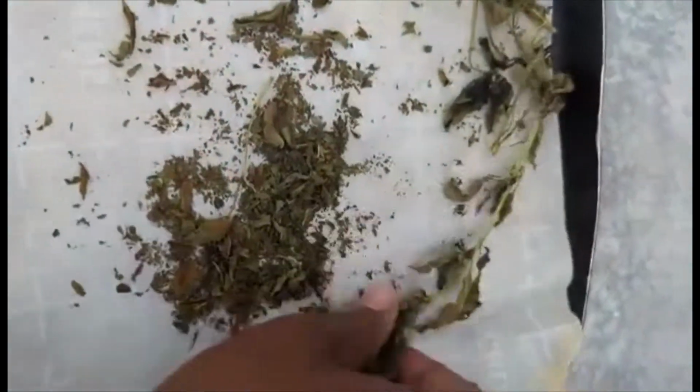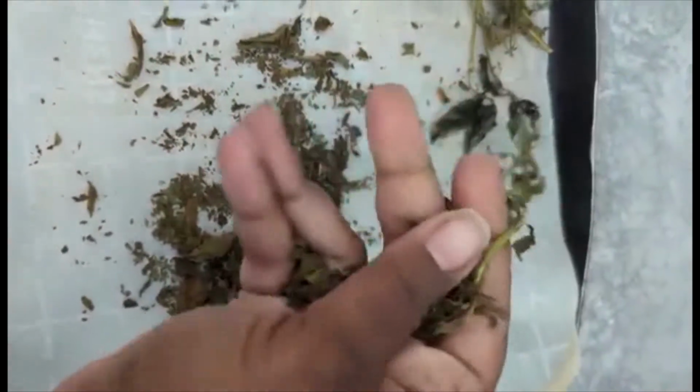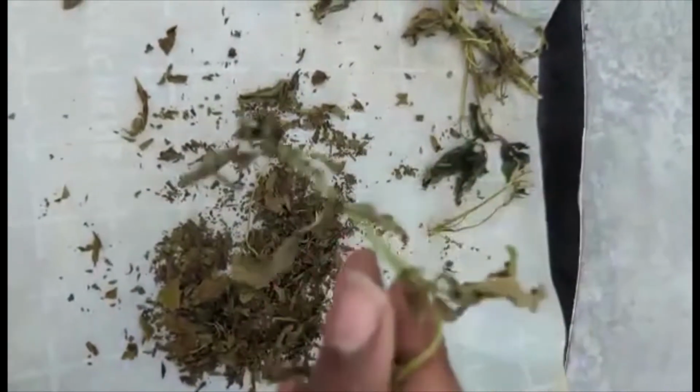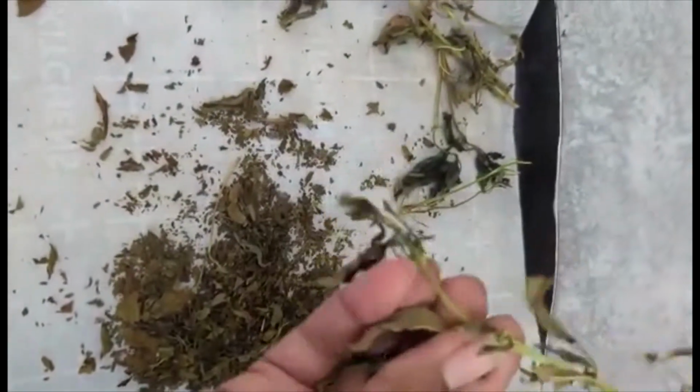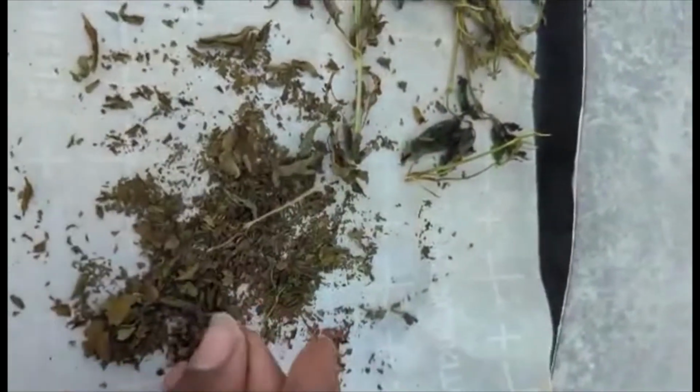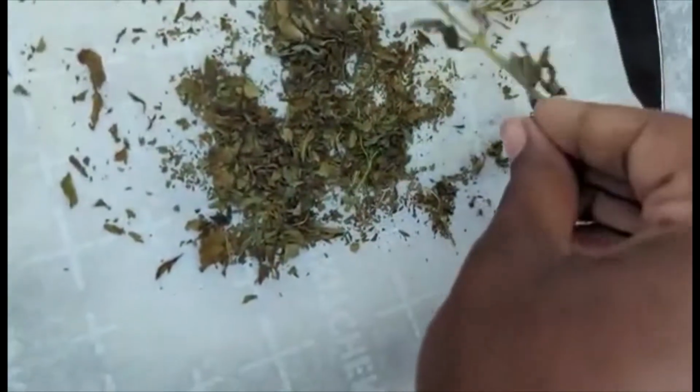So, this was from those little snips that I did out the door. And like I said, that one plant sits by the door, and I love the fresh basil. To me, it gives it a more powerful taste. But just so they won't go to waste and just sit in the garden, I'll go ahead and put that one back in, like it has a little bit more.